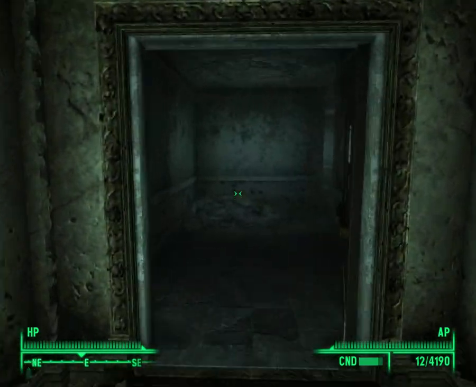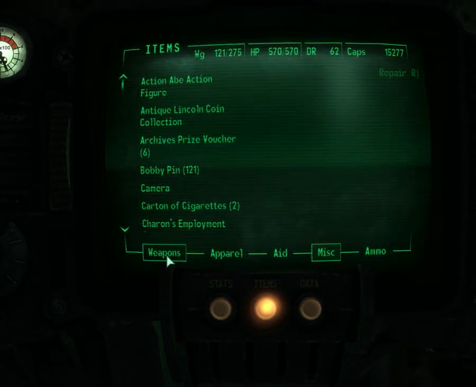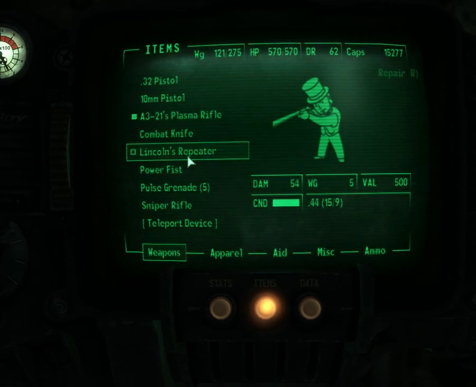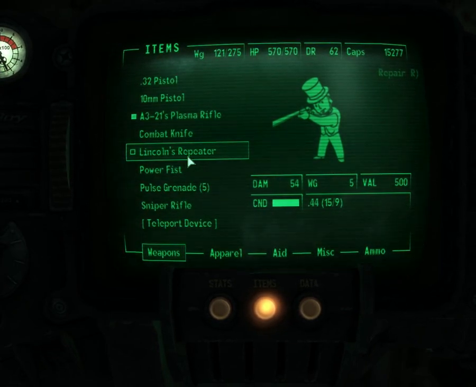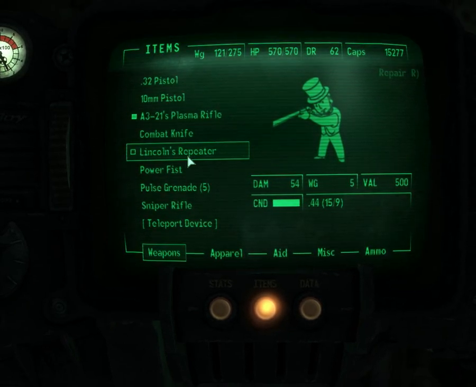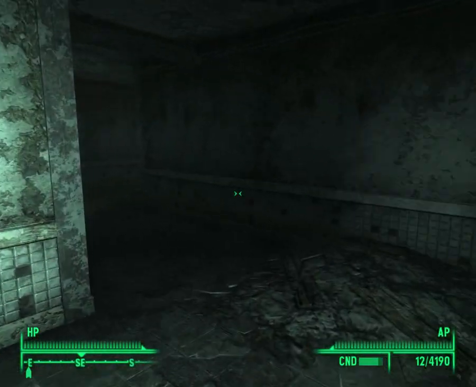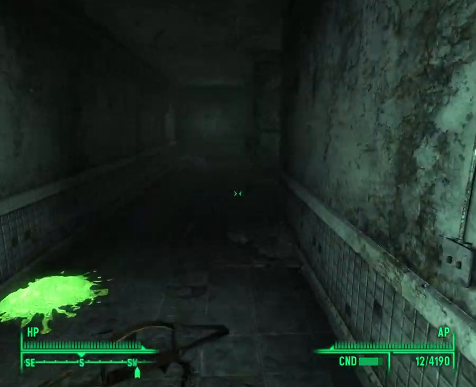Managed to find, I think, a total of 7 items, and actually one of those items is, where is that, Lincoln's repeater. It uses .44 rounds, but is actually one of the most powerful guns in the game, especially when you factor in the fact that, damage 54, with crit damage, I think it's another 50 on top of it. So you can be doing up to 100 damage per shot.